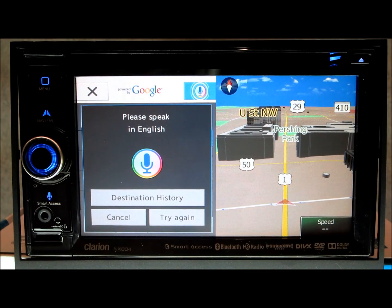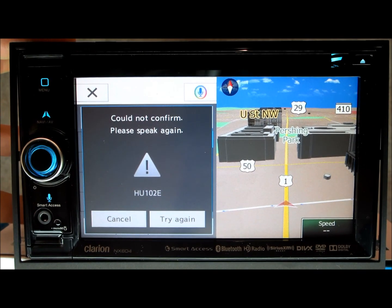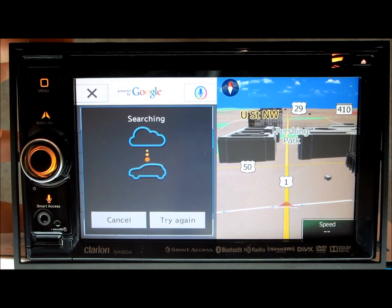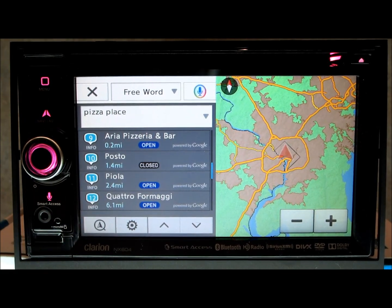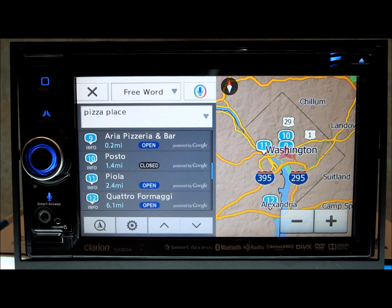Find pizza place. Pizza place. There you go. So you got Joe's, Amy's, Pizzeria Paradiso. And this thing will literally do all this kind of crazy commands. I mean, if you say, I'm tired, find me a place to sleep. Where's the show? What's the weather? Anything that's pretty much multimedia engaging content through the GPS navigation system, it's just amazing.